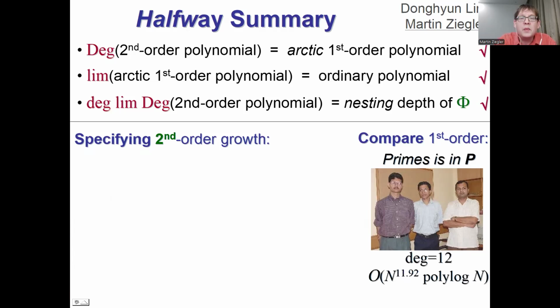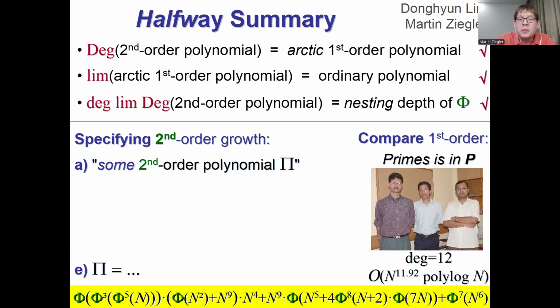And with second order polynomial terms, we can do the same thing, but with even more variations on the trade-off between preciseness of the bound and conciseness. You could concisely say my second order polynomial is just some polynomial, or at the other end of the spectrum, you could spell out that polynomial, including all constants, which would be very precise but very long. But you could also just say the degree of your polynomial, like in the first order case.